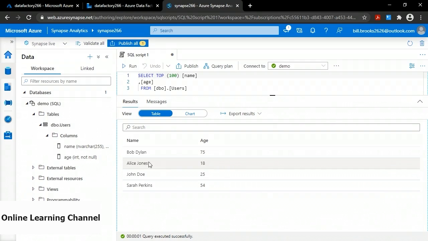Bob Dylan is 75, Alice Jones 18, John Doe 25, and Sarah Perkins 54. So in conclusion, I've shown how to bulk copy the contents of multiple blob objects from a blob container to a Synapse Analytics SQL pool, so the data is available for further analysis.